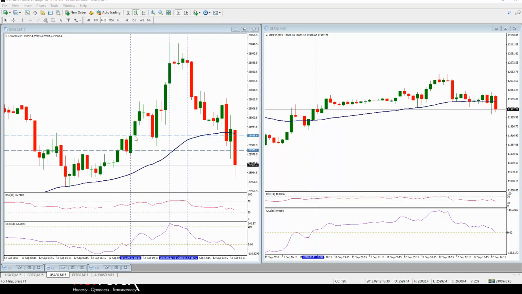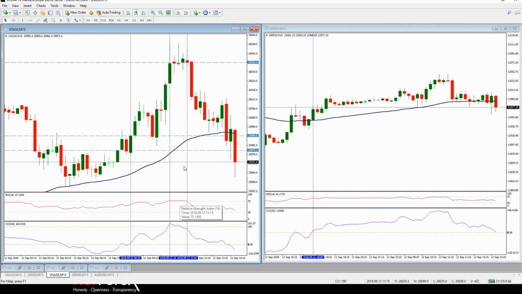So that's our confirmation. We got in here as we broke over the 0 line. We trended up very nicely. And then we closed our long position as we broke back under the close of that 15-minute candle. We've closed back under, out of the overbought zone, and we're starting to go down. So thanks very much. We got from 25,988 up to 26,000. What's that? 1,248 pips there on the 15-minute chart.